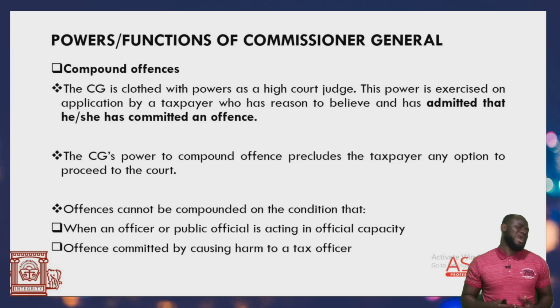However, like I said, the Commissioner General more or less is also like a judge, sitting in his own court. So the law says that the Commissioner General can compound your offenses. Compounding your offense here means that an offense has been committed, let's say for instance, for non-payment of taxes. So the compounding of that non-payment of tax as an offense can include where the Commissioner may decide to impose interest or may decide to pay what?